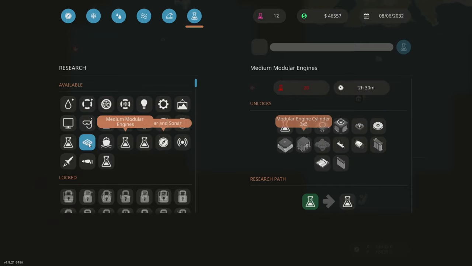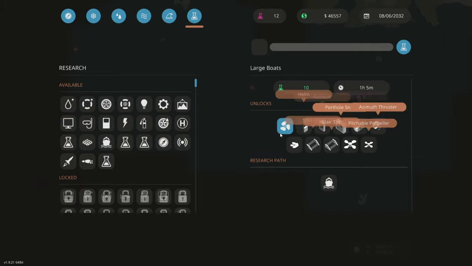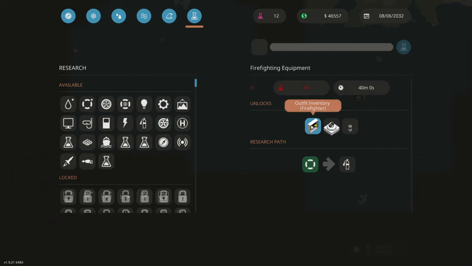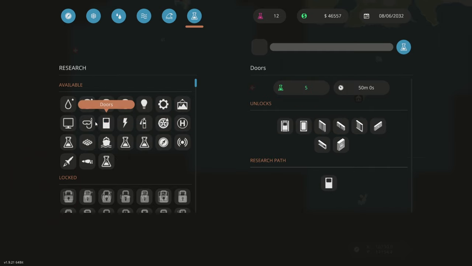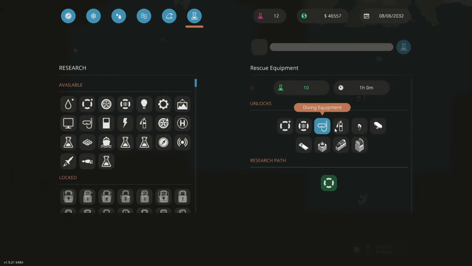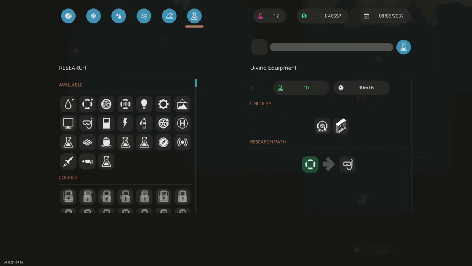Medium modular engines, but I can't afford it. This is all kind of crap, except I would like stairs. And probably the azimuth thruster. But I haven't tried any of these pitchable propellers. I need this firefighting equipment to get the outfit, otherwise I'll burn to death. I think I'm going to do this one, the diving equipment, because for the outfit, you need to get the deep sea diving. Because right now, I don't have any diving equipment.